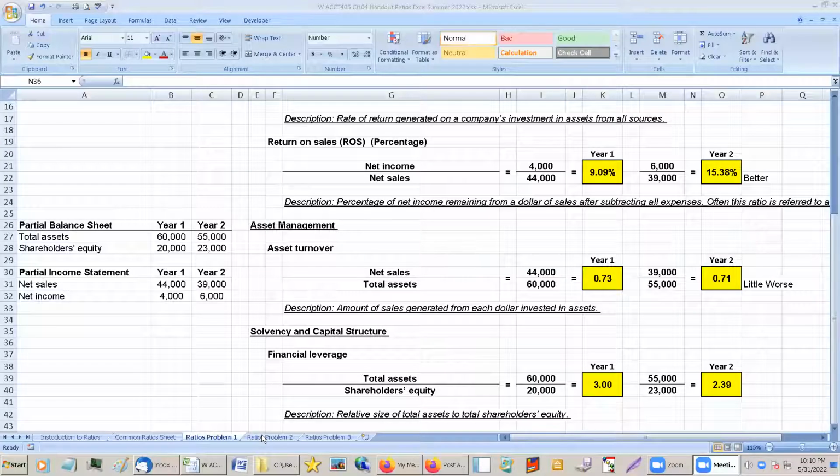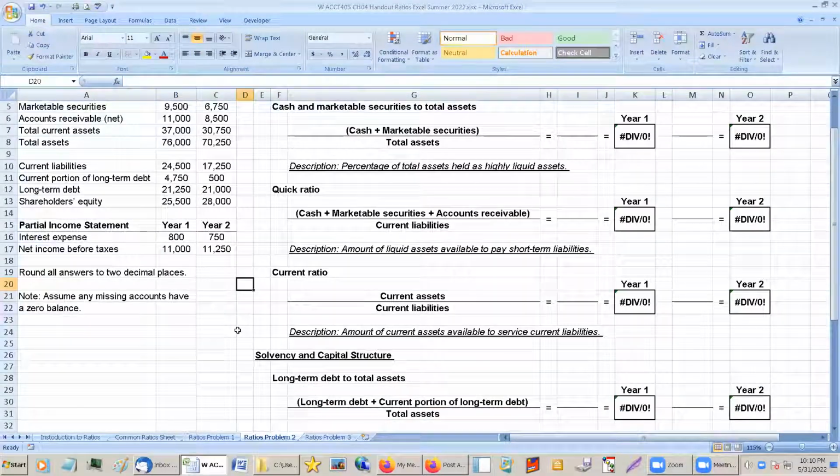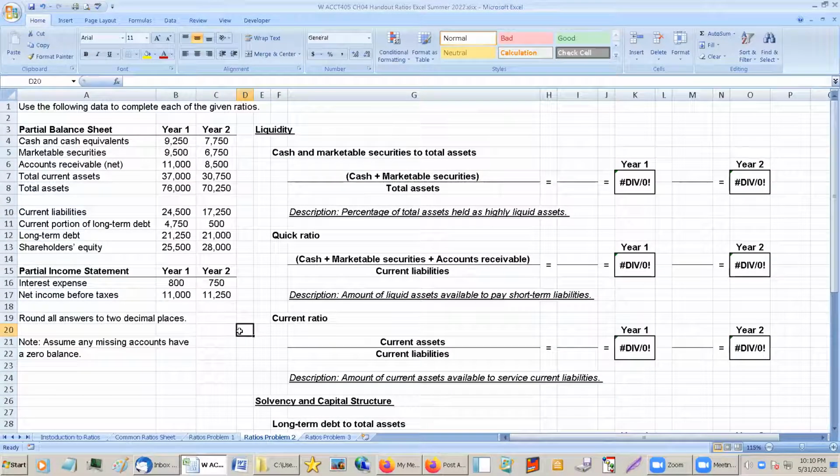Okay. Let's go to problem 2. Okay, cash plus marketable securities divided by total assets.